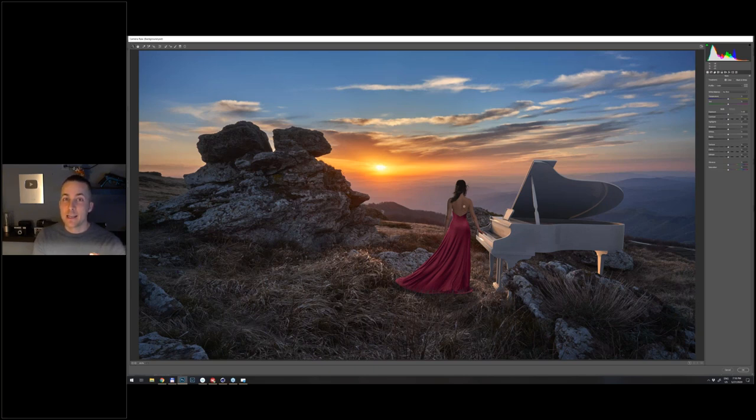Before that, what I did was save this as a PSD file and bring it back to Lightroom, then play with things in Lightroom, and bring it back to Photoshop to maybe apply another filter, like Nik Color Efex Pro, and then export it as a final image. So I always like to do this.